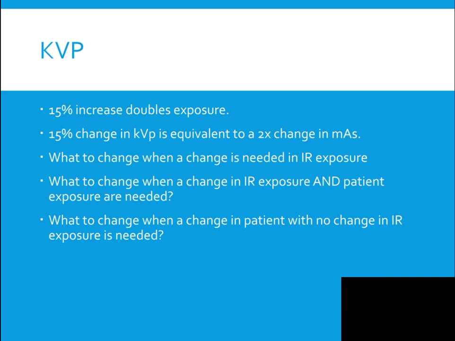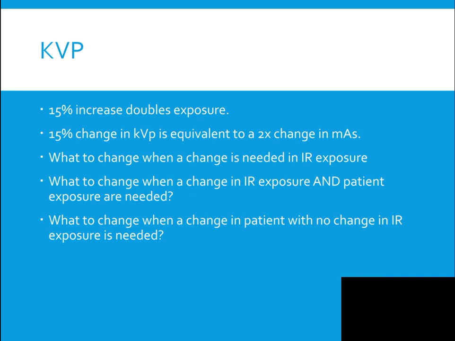So when we have an increase in mAs, we have to use 100% in mAs to double the image receptor exposure. And we always tend to lock in on the minimum change to see any kind of difference at all, which is a 30% change in mAs, roughly 1/3. Well, 1/3 of 15% in kVp is 5. So a 5% change in kVp shows us a minimal change in exposure. A 15% change in kVp is going to double that exposure. So a 15% change in kVp is equivalent to a doubling of the mAs.